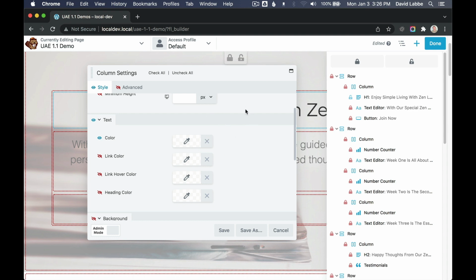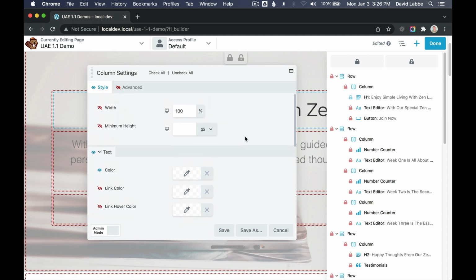And again, if you are unfamiliar with how these features work, I encourage you to go back and watch my previous videos, and it explains all of this in detail, so you have a better understanding of how these features work. Now that we covered the outline panel as well as column settings or column restrictions, we're going to move along to one of the biggest updates of this plugin, and that is the user access profiles.